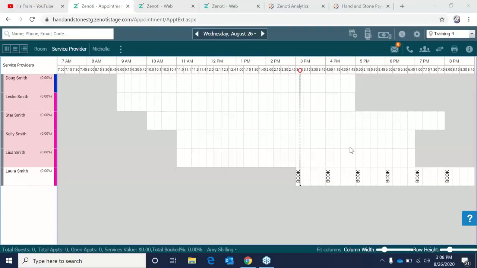Are providers able to see their schedule in the app outside of the geofencing? Amy, would you know that? Yes, they are able to see their schedule outside of the geofencing, so they can see their schedule from home. Is retail commission calculated off the sale price or the discounted member price? So the commission is off of the sale price.